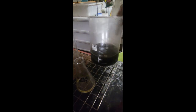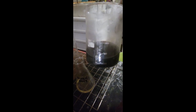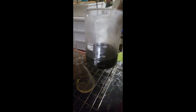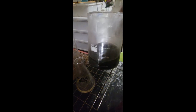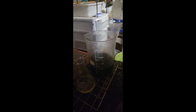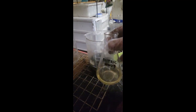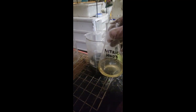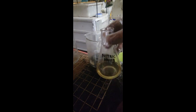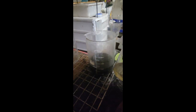So all those colors and everything that you once saw will now turn to literally dark black, okay? There's your silver. There's your moneymaker. That's everything that you worked for. Now, you don't even need to put this on heat, guys. All right? Here's nitric acid. I got roughly 100 milliliters, and you don't even really need to use that much. All right? In reality, even 50 milliliters would be more than enough to dissolve this.